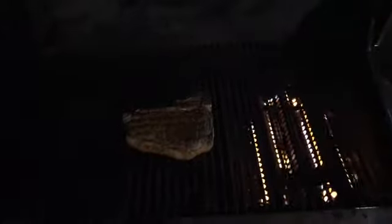Okay, it's been about 6 minutes. And we are going to flip this guy with the bone facing the fire for about 10 minutes. It's starting to look good. So we'll give it 10 more minutes.